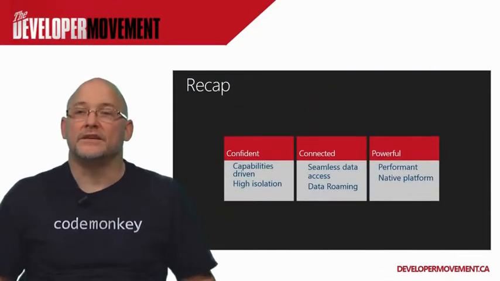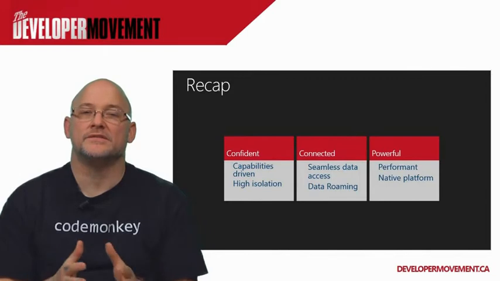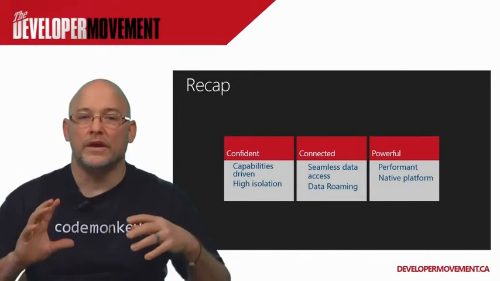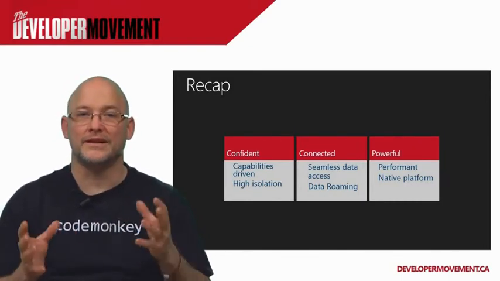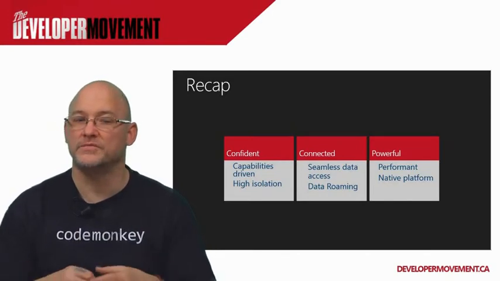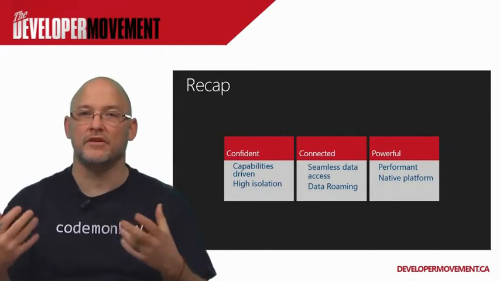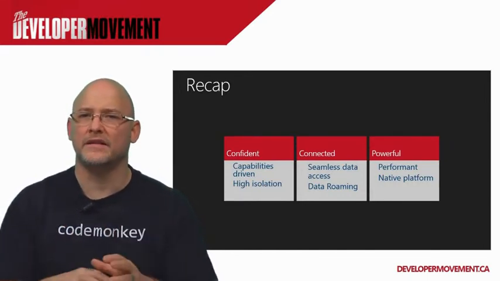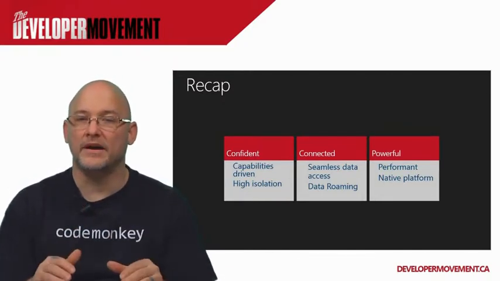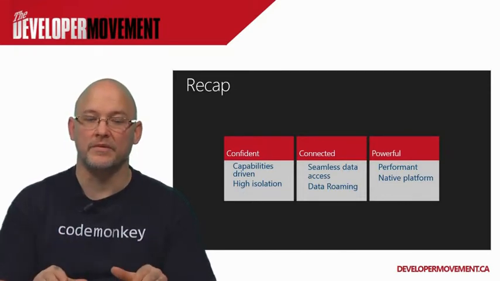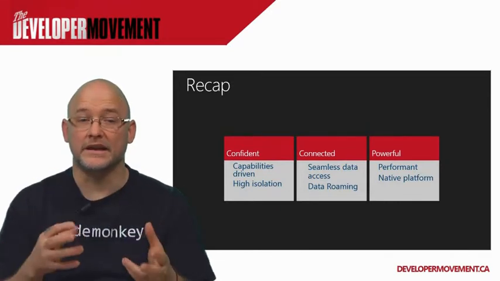So basically, to recap that section, we can really be confident that we can create rich and immersive experiences for the users. We can do some really great things. We can also do things to make the users feel comfortable and relaxed and excited about our applications. We have the ability to create shared contracts that share our information between different applications. We have the ability to have roaming storage to share information between devices. So things are more connected than they've ever been before. And then we also have the ability to do all of this through a common API set that allows direct connection right to the API. So it's a very powerful native platform. It's really an exciting time to be a Windows developer.